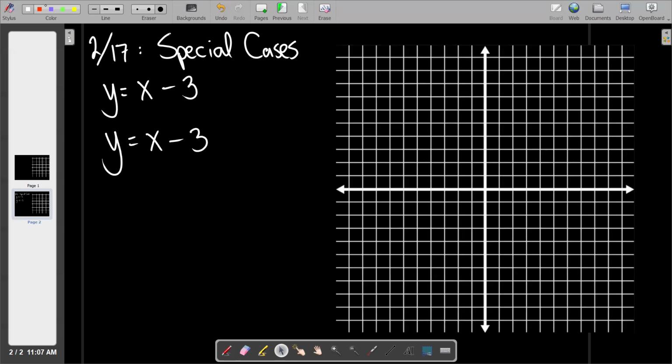And so I'll color code these for us. We got a red one and we got a yellow one. So where would I start the red graph? Down 3, perfectly spoken. And what is its slope? Oops, I meant to do red. Yep, so I'm going to go down 3, and then I'm just going to go up and right the same amount to make a perfect slope of 1, like this, or down and left to make a perfect slope of 1, like this. And then I'm going to grab a ruler and graph the line.